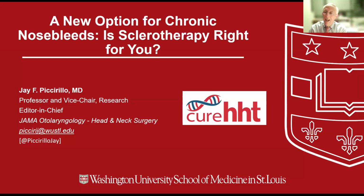Everyone has a little bit of heightened anxiety, but yes, we will do that. Especially if there's an identifiable lesion up front or somewhere that the patient says, doc, it's always bleeding right from this area. That's great. If it's like, I'm not sure where it's coming from, the whole nose, that's a little more challenging. But absolutely, I wouldn't say no because the patient's on anticoagulation.